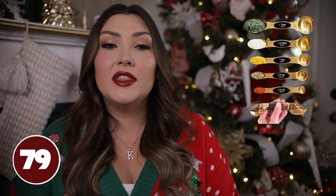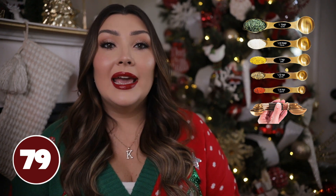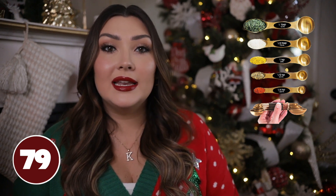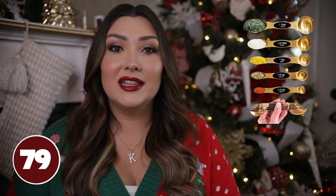Another kitchen find for a stocking: this set of gold measuring spoons. These are the measuring spoons we use most often in our kitchen. I love that they magnetize together — it makes them so easy to store. They look really chic; I love the gold color and the fact that they're double-ended, because depending on what I'm measuring I need either side. If she likes gold, you can't go wrong with these.